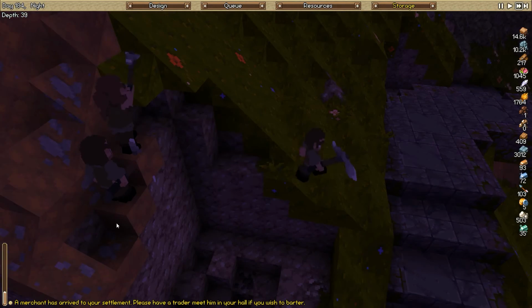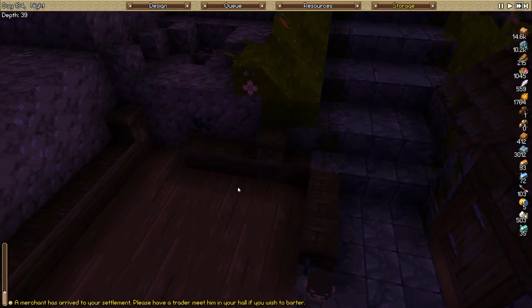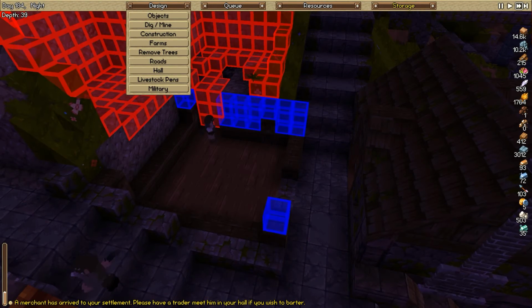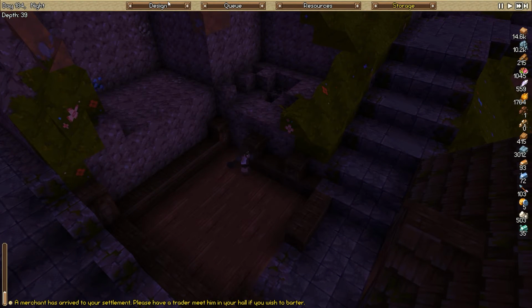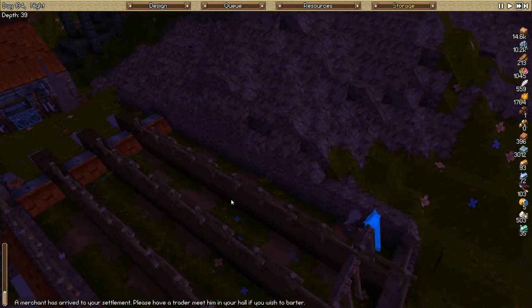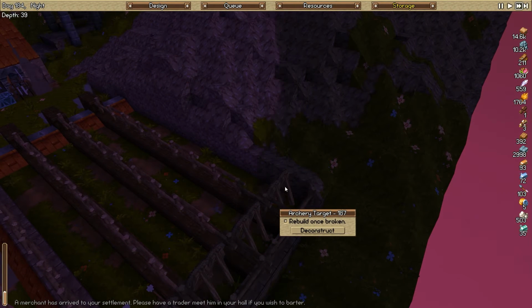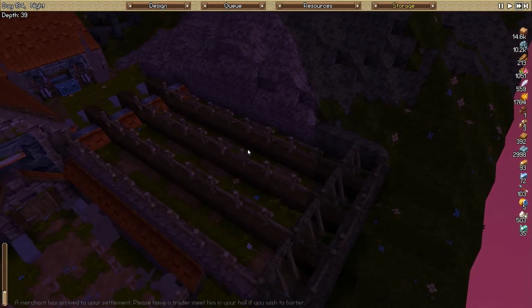So yeah, we're just gonna have to let our miners work for a little while as they continue to clear that out. In the meantime, I suppose I can work on the front area, and it is nighttime again. Seems like it's always nighttime. Let's go ahead and make sure these are marked for rebuilding. Cool.